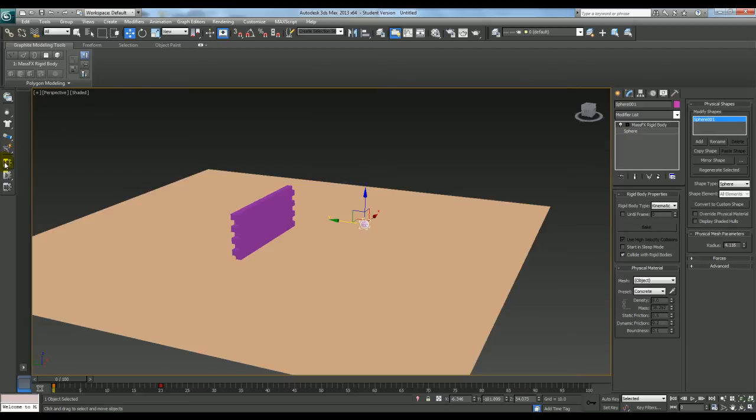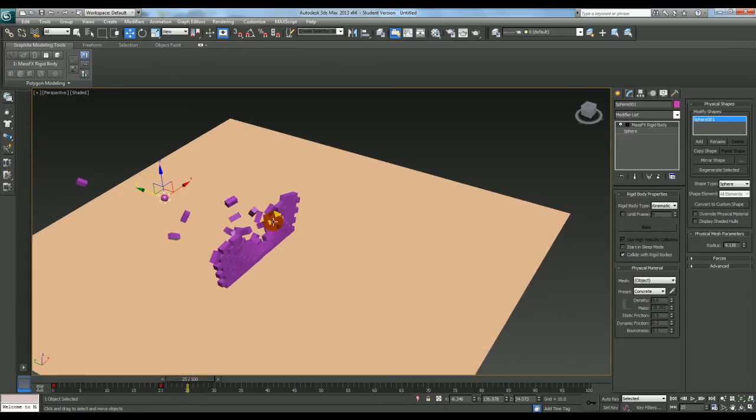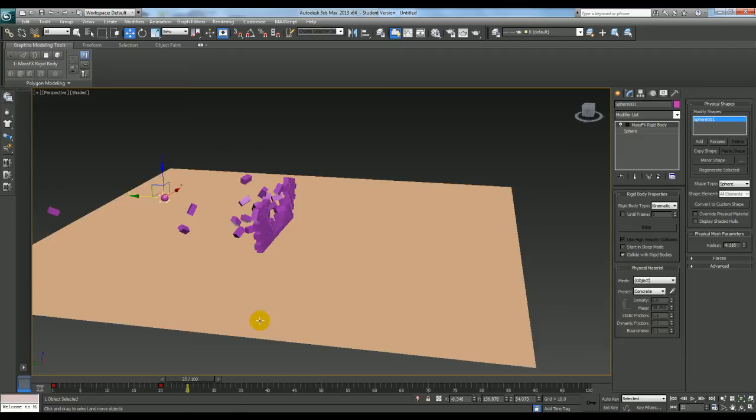And let's go through here and press play and see our animation. It goes through the wall and just knocks it over. But as you can see, it just goes to the wall and stops and nothing happens to the ball. Let's say we want the ball to fall down after it hits the wall and then there to be a collision. So we're gonna go to the ball again.